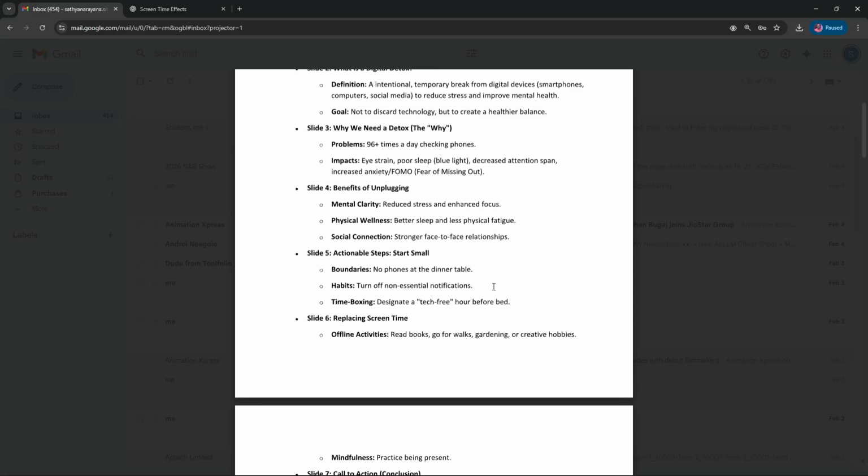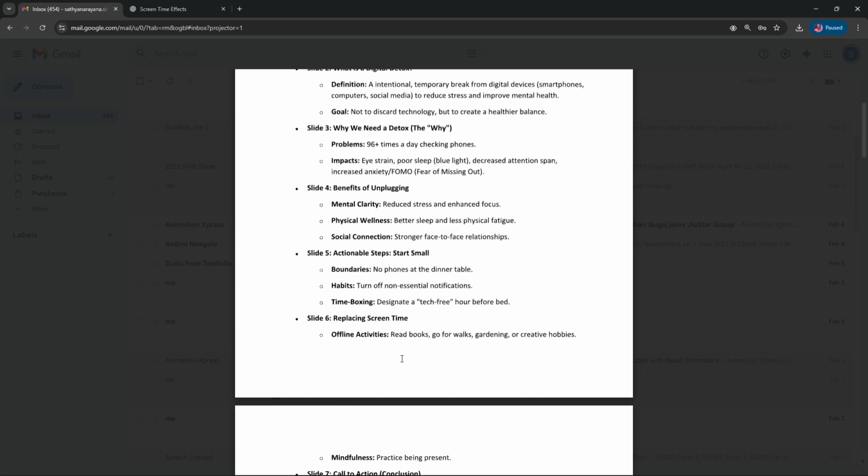Time boxing, designate a tech-free hour before bed. It's very important. So before going to bed, at least 1 hour before, you should close your mobiles. Tech-free hour.